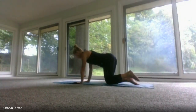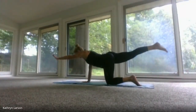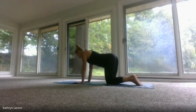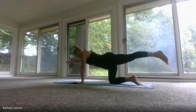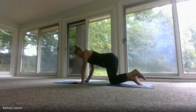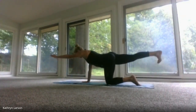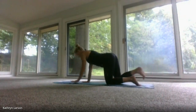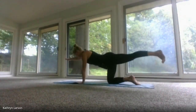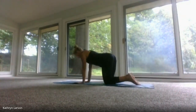Inhale, back together. Again, other side, we're gonna exhale, extend. Nice and long here. Inhale, back to center. Exhale, reaching nice and long. Centering yourself here. And inhale. Other side, exhale, reach long. And inhale, back to middle. Last one, exhale, extend. And inhale. Everything comes back to the center.